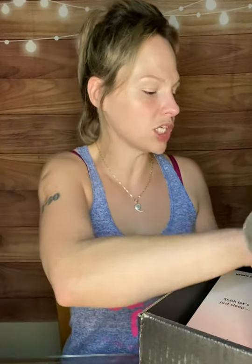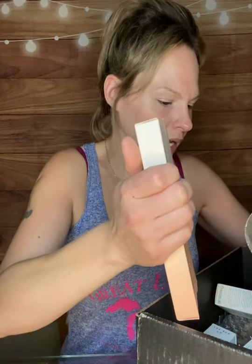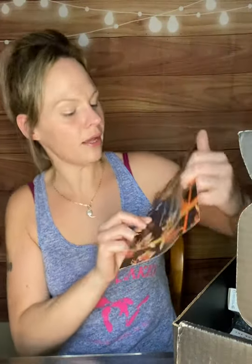For this box, BoxyLuxe is a quarterly upgrade for the base box and costs $49.99. On the months you get your luxe box, you won't receive your base box — you'll receive the luxe instead. For my subscription, I do the base box and the premium box every single month, so I don't do luxe. With this one, I believe we're guaranteed 8 items. Let's just jump in — this has a different card than the base and premium boxes, which were both BoxyCharm BTS Behind the Scenes. This one says BoxyLuxe and has all the items, retail values, and info on the back.